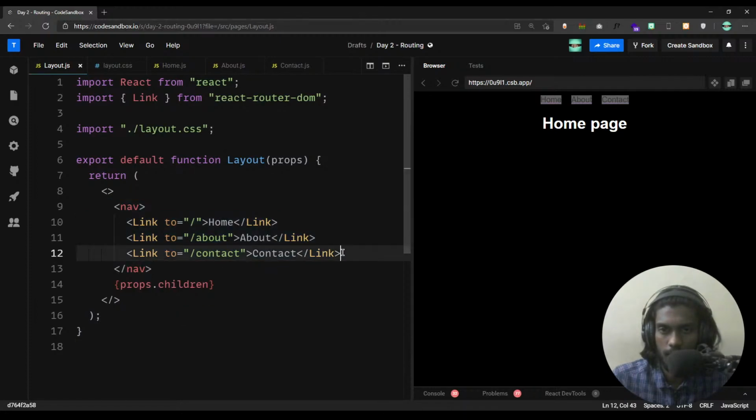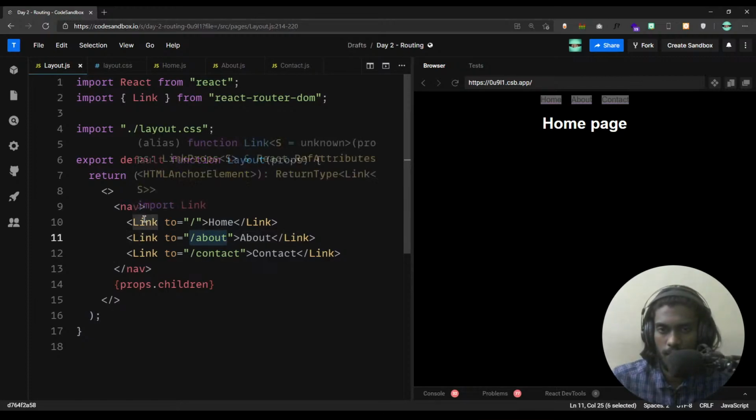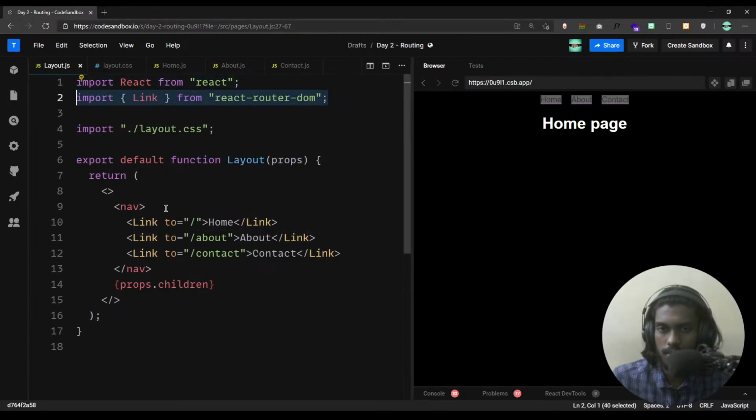Inside the nav bar you have 3 different links. Each link you have said home, about, and contact. As you click on each link, you redirect the user to a specific path. And to do that, to create a link in React, you import the Link component from the React Router DOM package. You do that and you write this line in. It'll appear as anchor tags on your web page. That's basically what the nav bar is.